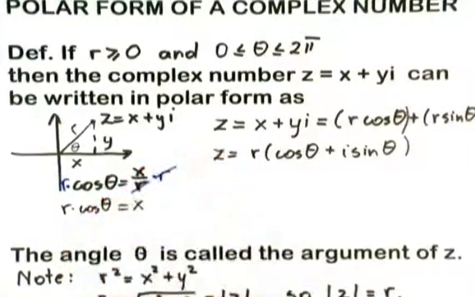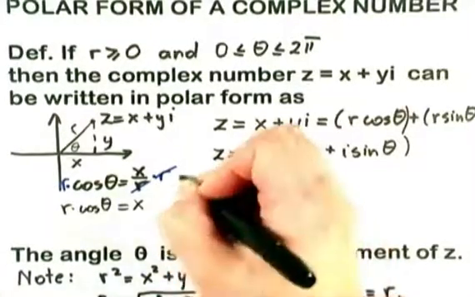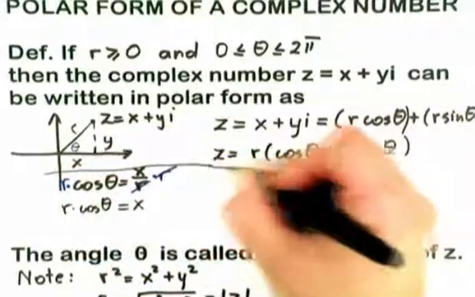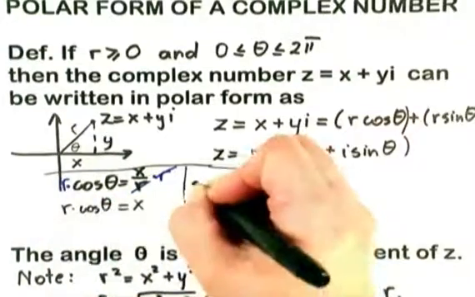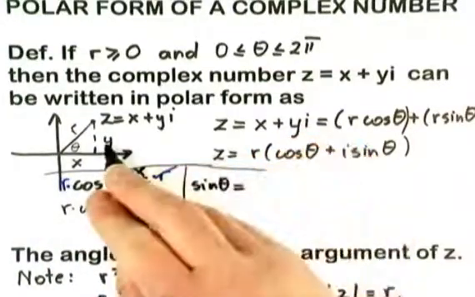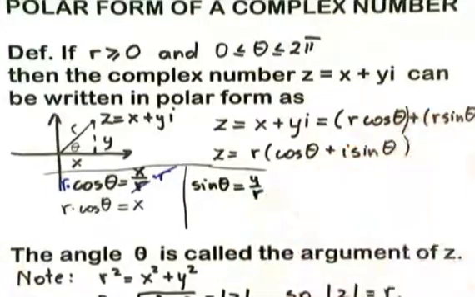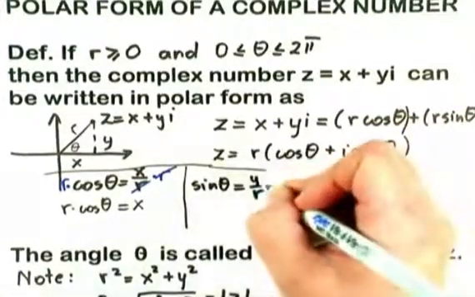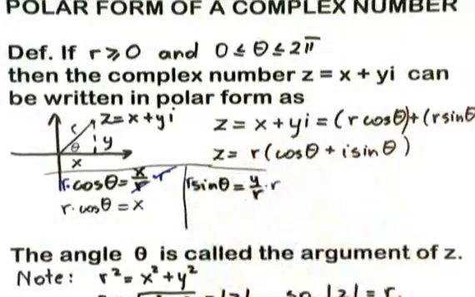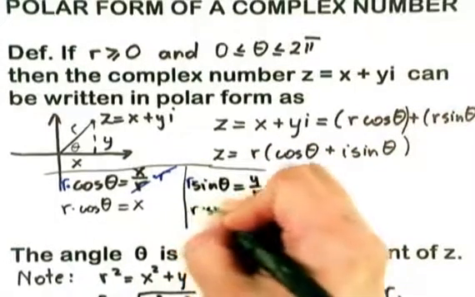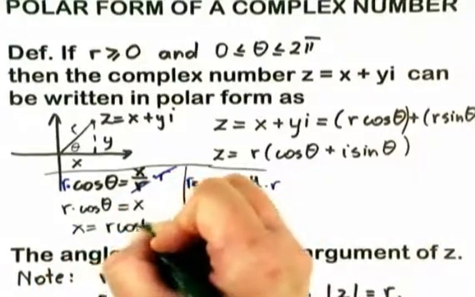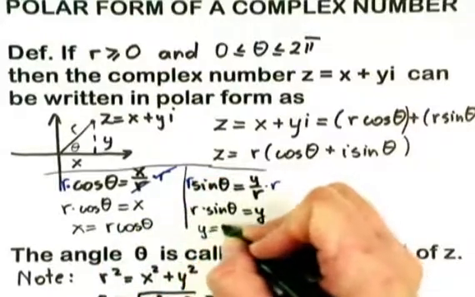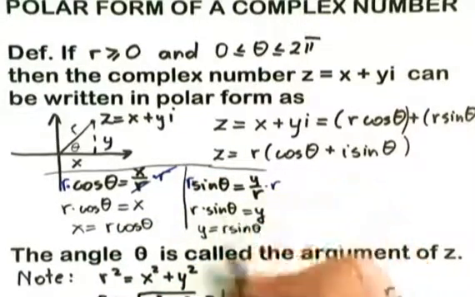We saw those formulae in polar coordinates. And the same story I can use for opposite over hypotenuse, which gives me sine. So sine theta is y over r. Now we can solve it by multiplying times r. So r sine theta is equal to y, or we can write x is r cos theta, y is equal to r sine theta, if I rewrite this backwards, right?